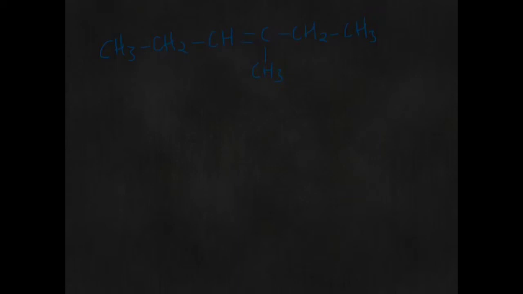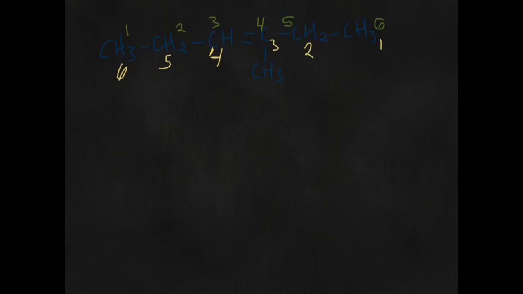So we want to figure out where our double bond is, so we can start from here, which is 1, 2, 3, 4, 5, 6, or a better way we can do this is we want the lowest number, so we can start from here, which is 1, 2, 3, 4, 5, 6, and so that way this will give us our lowest number. Now that we figured out where the lowest number is, we can figure out how to write this.